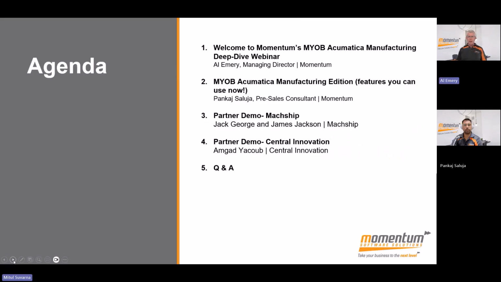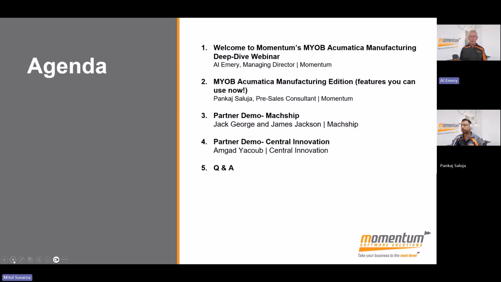So our agenda today, and I guess firstly, our intention with these sessions is very much informative, educational. We want our customers to get the most value they can from their investment in MYOB Acumatica. And particularly today, customers of ours who are already using the manufacturing module, they're all using the standard features, so bill of material, the recipe of things you make, and a production order, the transaction that follows, that you have made it. But there are a lot of additional and enhanced features available that you may not be aware of or haven't implemented, and so we're showing you those today.